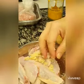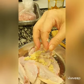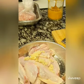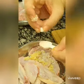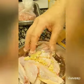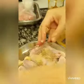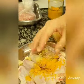I'm gonna add in salt. I'm gonna add in just a little bit of salt, not so much, about half a teaspoon. A little bit of fish sauce. And then pepper. And half a teaspoon of turmeric.